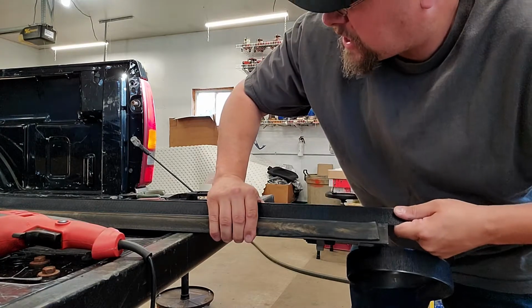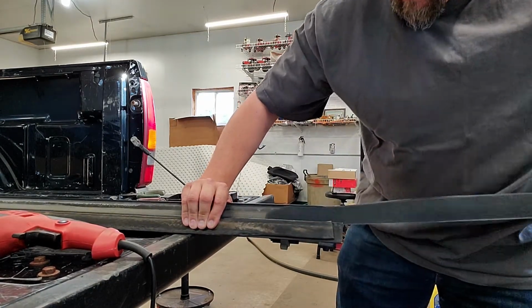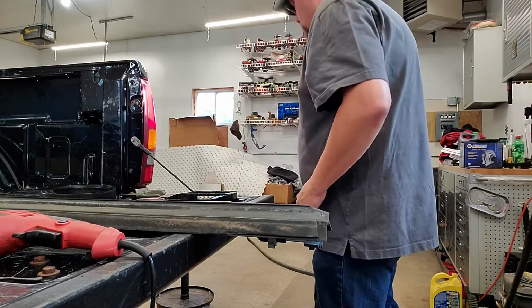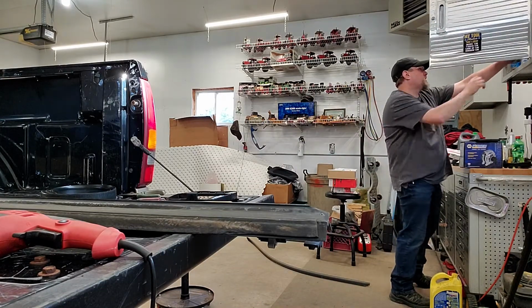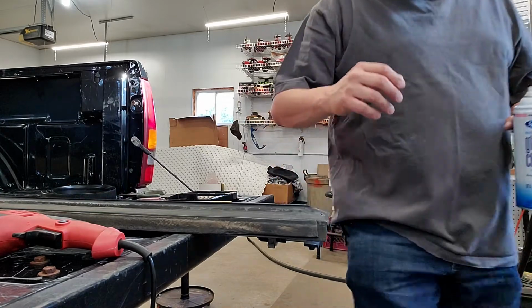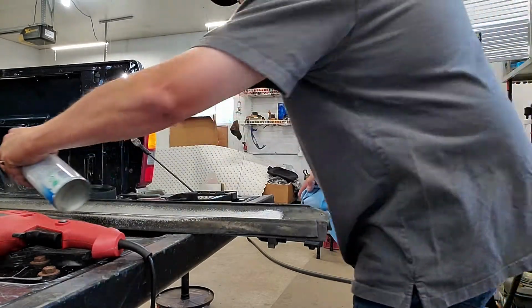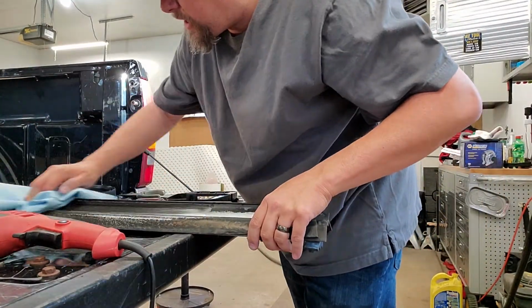Okay, so it's getting tight. What I'm going to do is pull this off. Now I'm going to go ahead and clean that rail up really good. I want to get something in there to clean that out. So I'm just going to go ahead, a little bit of glass cleaner and some blue shop towels. I'm going to try to wipe and clean out as much dirt as I can in that rail. That was a good example of how you should have this really clean before putting it back together.